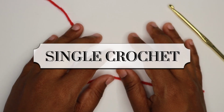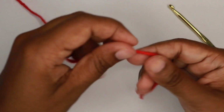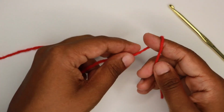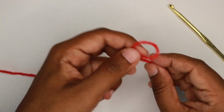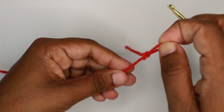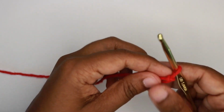In today's video we will see how to do the single crochet stitches. So first we will do the slip knot. I used to do slip knot like this. This is easy. So your slip knot is ready.